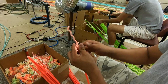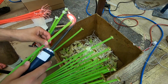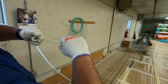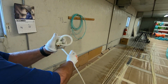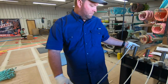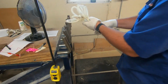We let them sit overnight, but they're taken into the tie room where we put the crown knot in the rope, and then the back wax knot is put in the back of the sled, and the eye is tied. It's pulled down. It's not done by any sort of gauge. We don't have any sort of gauge. It's all done by sight. A double extra soft head rope will pull down a lot easier than a hard medium heel rope. So those guys are very good at what they do.